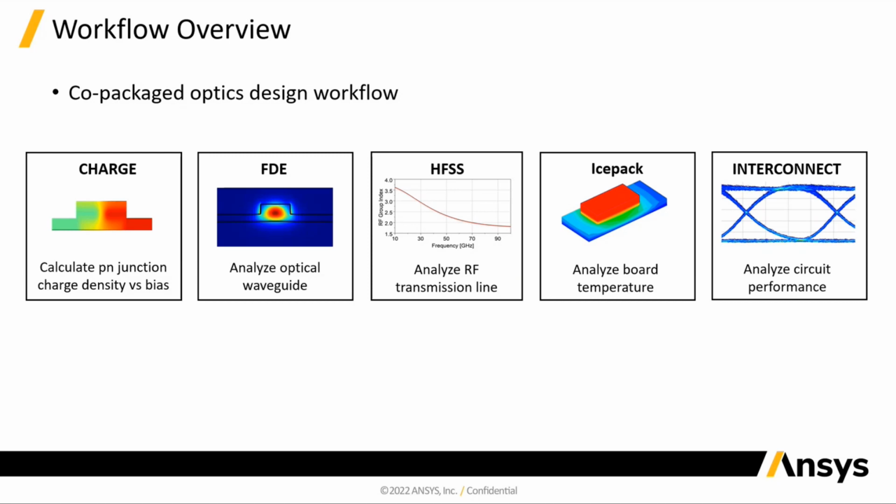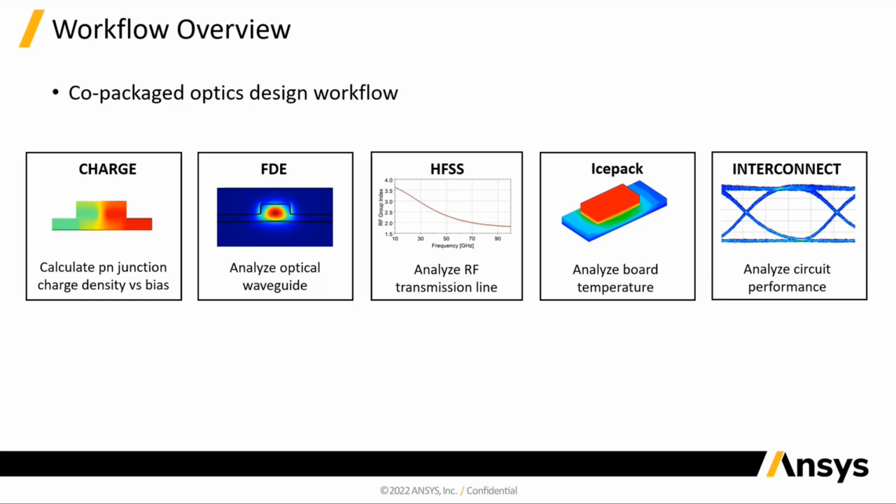We get the properties of these components and save them in the form of S-parameters and so on, to build the compact model in the circuit solver, INTERCONNECT. INTERCONNECT is also one of the solvers in Lumerical. We also use HFSS to do the RF, radio frequency, analysis on the board. Then we also save the data as S-parameters and load them into INTERCONNECT to distort the electrical signal before we feed it into the modulator.